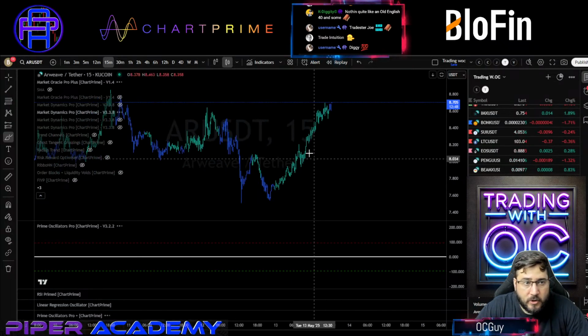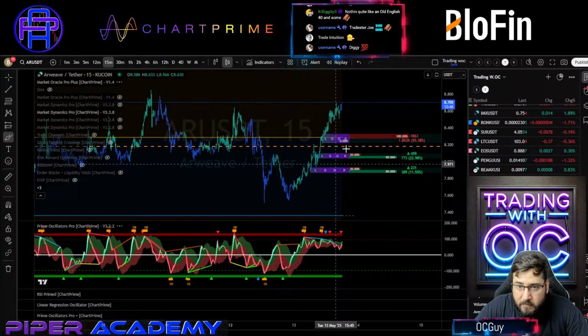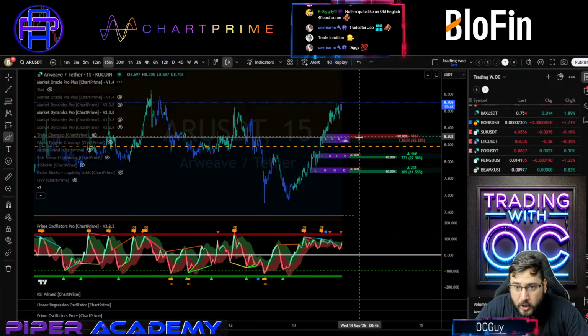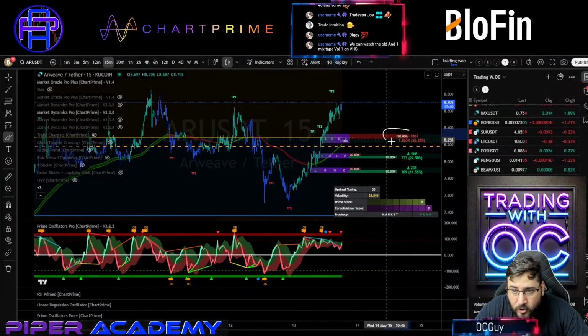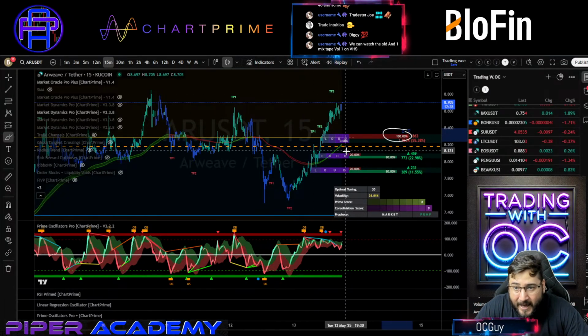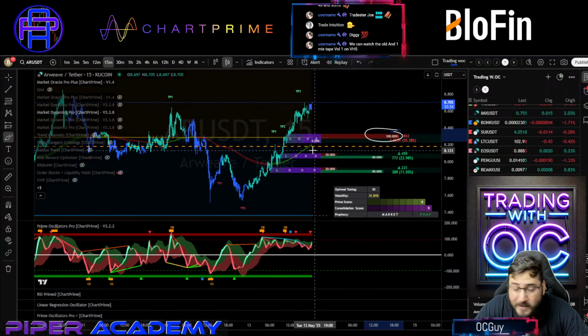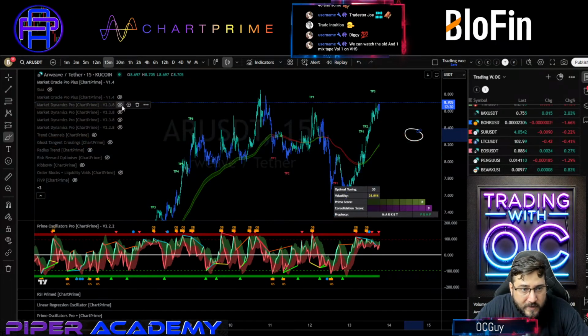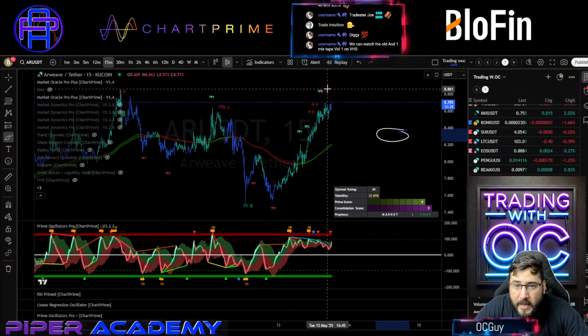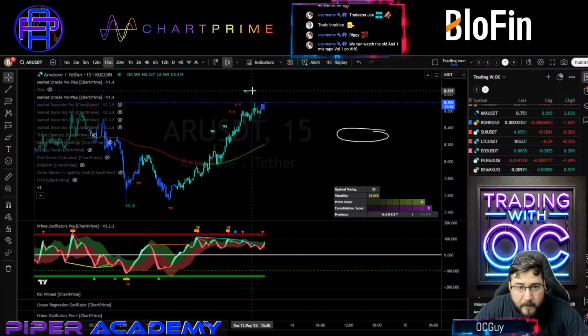Perfect. So the movement is already half played out. This is the 15 minutes. I do see order blocks. Usually, oh, look at that. 100% bearish. So guys, I think this is gonna be very, very interesting. All right. Let's see. Do we have any support or resistances at that zone? Let's go over it.